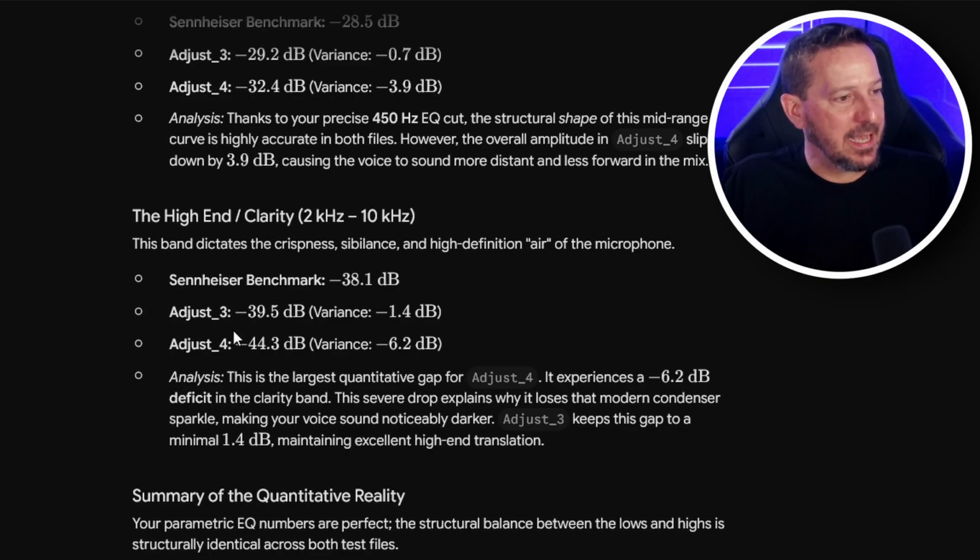And then looking at the high end, this is where we're talking about the crispness and the high definition airiness of the microphone. The Sennheiser audio is at negative 38.1 decibels, and the Gemini settings from today are at negative 39.5, whereas the settings I developed a few days ago are at negative 44.3. So again, we're getting farther away.